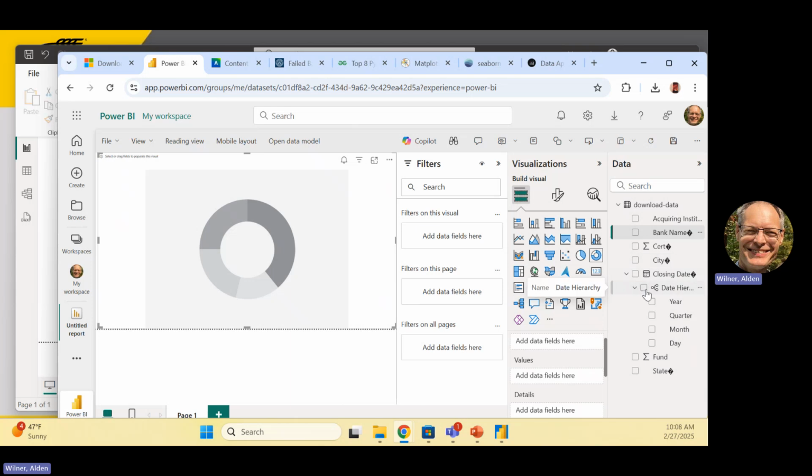Maybe closing by date, and look at your ring chart, which is a nice simple visualization you can try to do. We could chart the year of the failures, right? That's a simple ring chart, or donut chart, that you could do. Gauges, cards. Down here in our data, we have eventually.